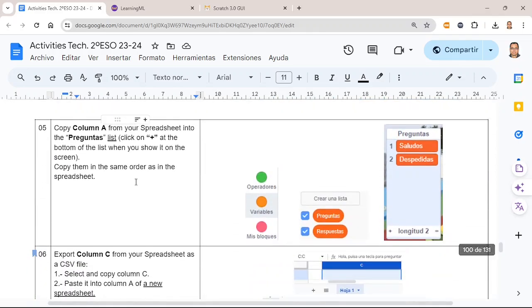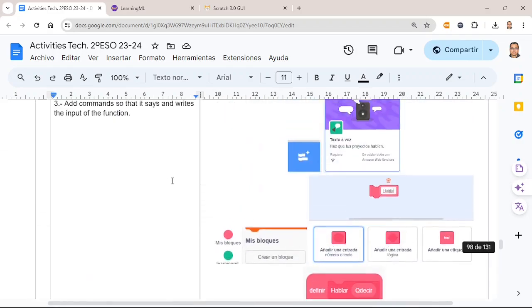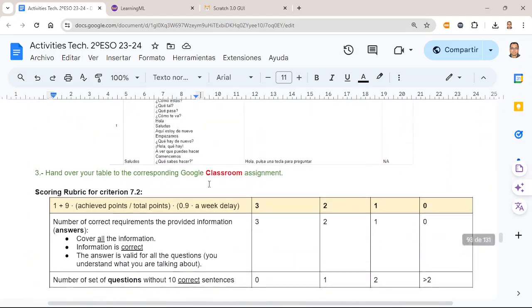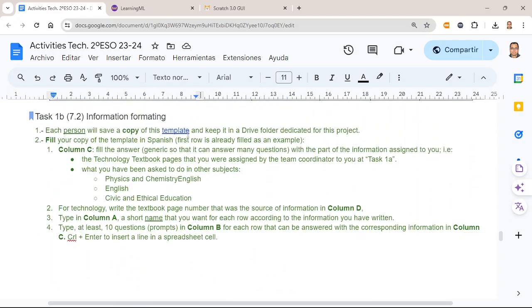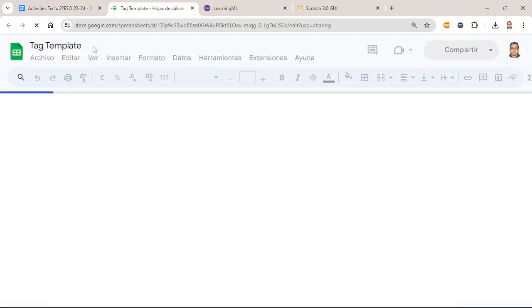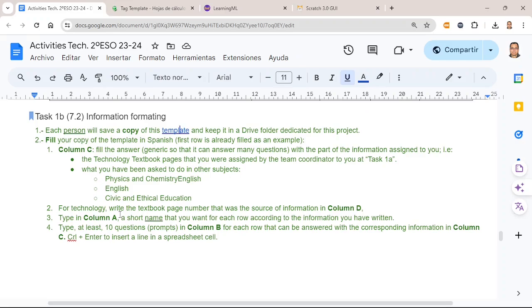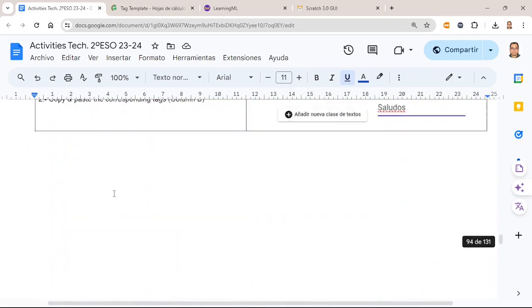Step number 5. Now remember that we started this exercise before with a spreadsheet where we got all the questions, 10 questions for each answer. Maybe you got 6 or 9 answers and 10 questions for each of them. Remember? Okay, I'm going to open a spreadsheet that I gave you like a template so you can see what I mean. The template is here. I'm going to open it. Right? So let's see what we can do with this spreadsheet that you prepared already, following my instruction in this activity that I show you.